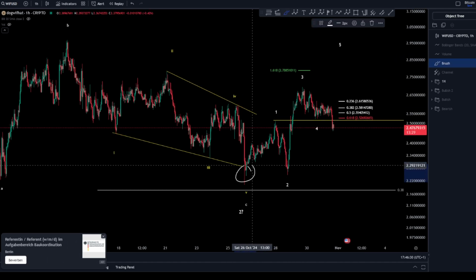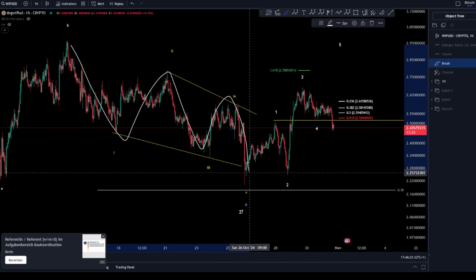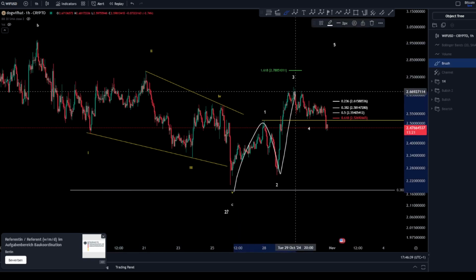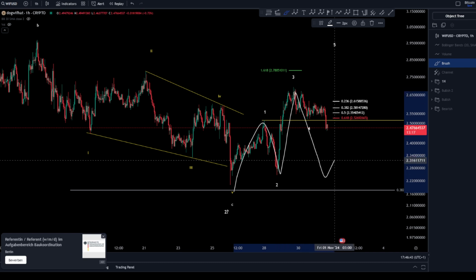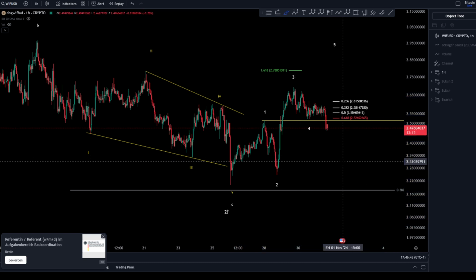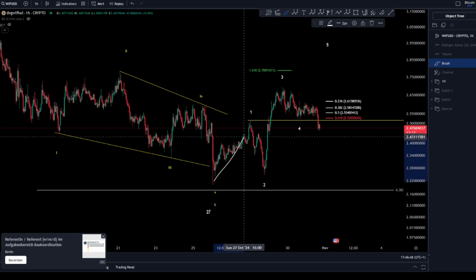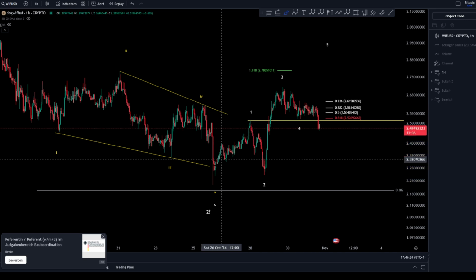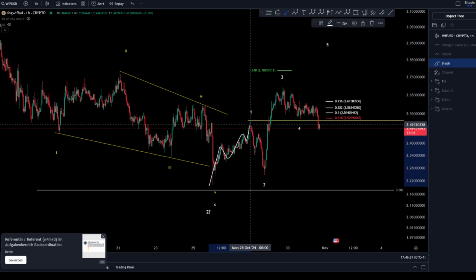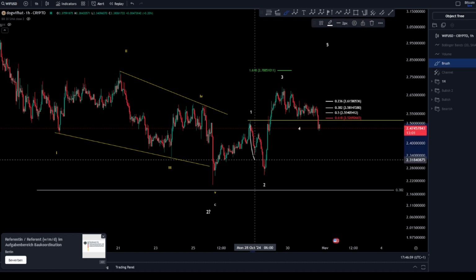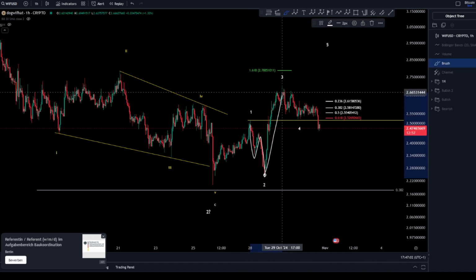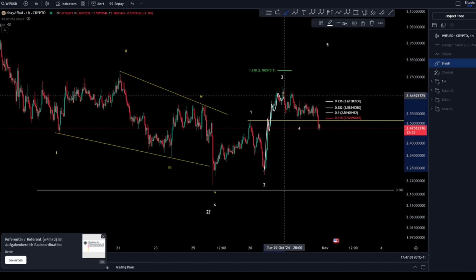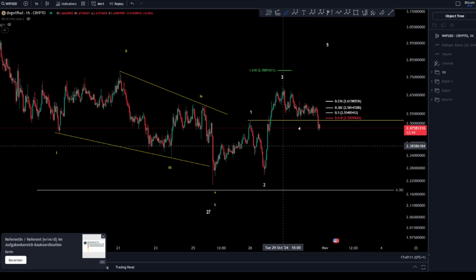So it can work healthy as a diagonal as well, a contracting diagonal, where you possibly are looking, of course, for a wave A, and then you had already a wave B towards the upside, and now looking towards the downside for a wave C. And that is because, of course, we have invalidated this impulse towards the upside, where we are looking at 1, 2, 3, 4, and a 5 as a contracting diagonal, where it is, of course, your wave A in this case scenario, and then you have a wave B, and then a wave C towards the upside. Your wave C, of course, is kind of like 1, 2, 3, 4, and a 5. Somehow it is very choppy price action, and here we go.